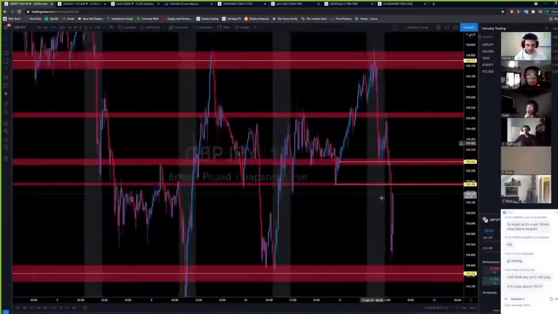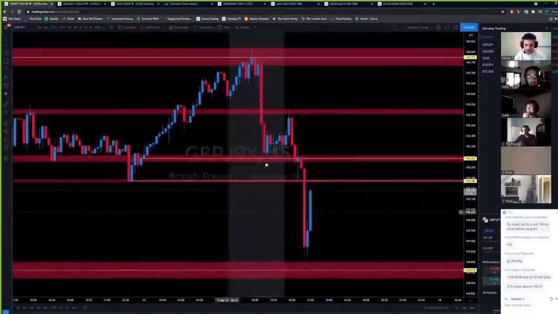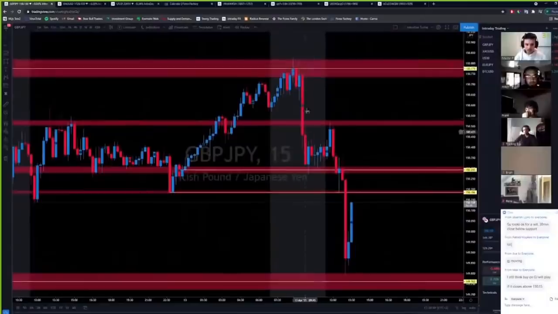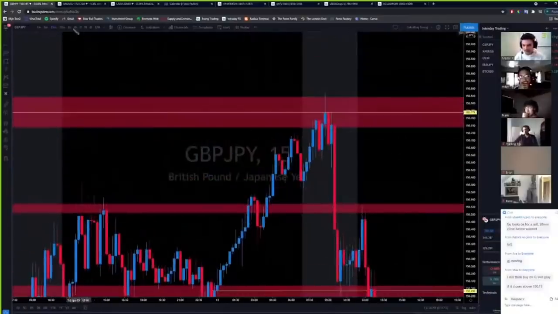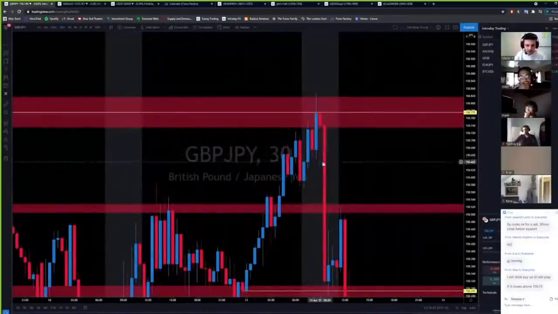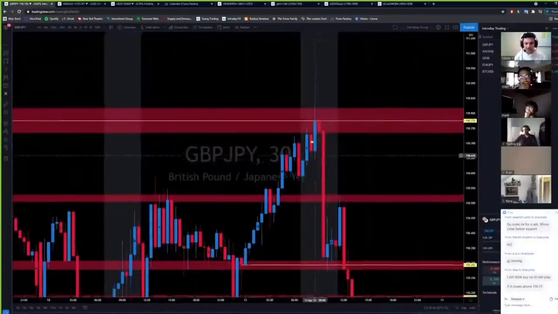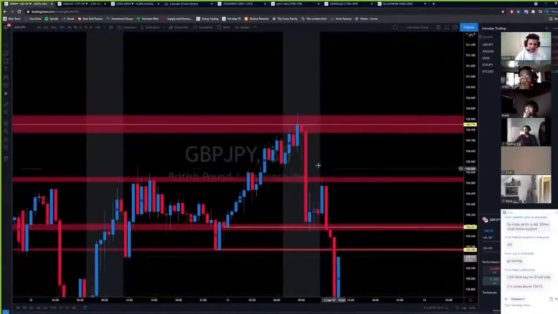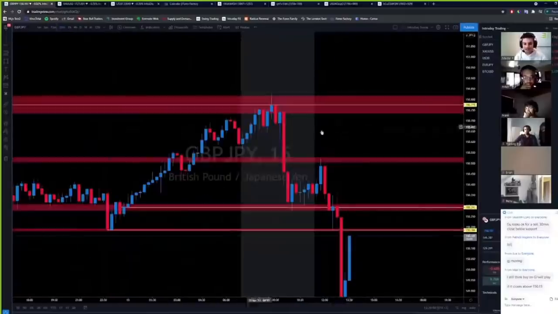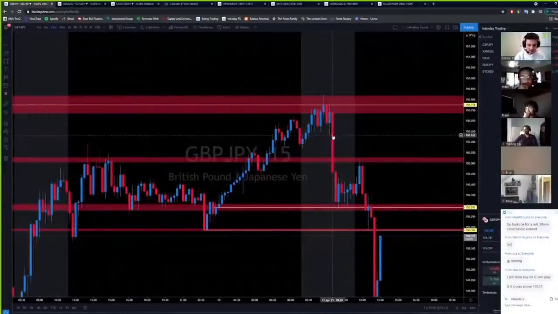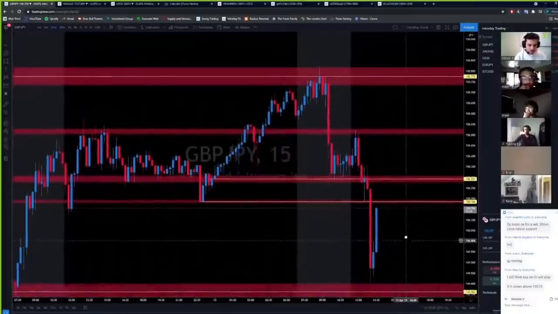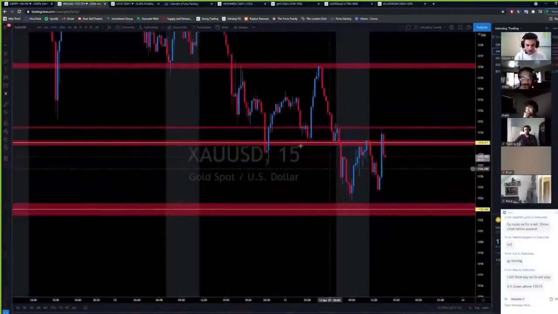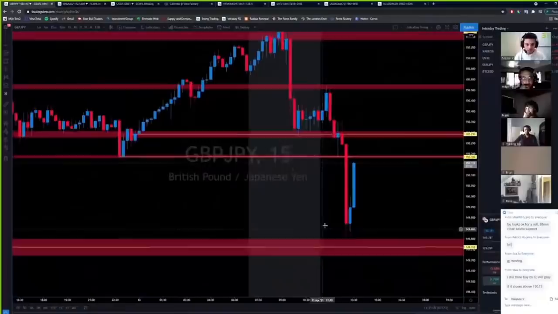Yeah, it's been pretty slow with the 4 hour ranging, but in London we were looking to catch these sells over here. There's good selling opportunities, that's for sure. That was a pretty good one. I got in a little too early once the 30-minute broke the low here. I was a little too excited to enter, so I entered, and it rejected, and I managed myself out of it. And then it didn't give me any second opportunities to enter. You trade just GJ? No, also gold. Okay, that's chill.